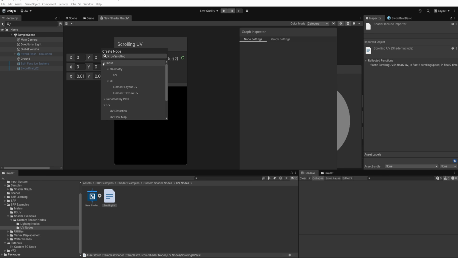Also notice that sometimes you'll see a "Reflected by path" entry. That's just showing all your custom shader graph nodes that are being reflected by the Shader Function Reflection API. You can also see down here UV, scrollingUV, and so forth.